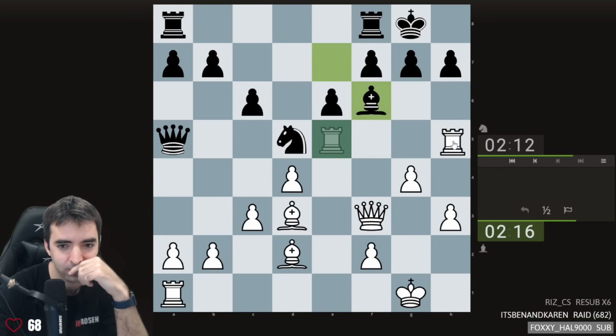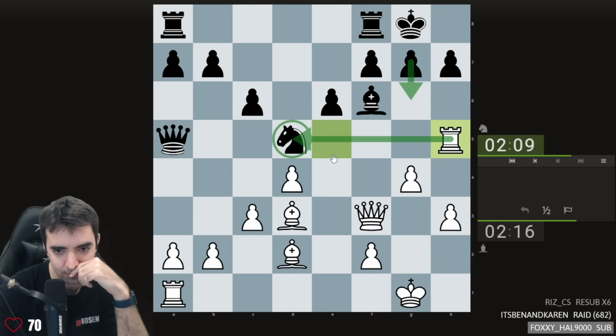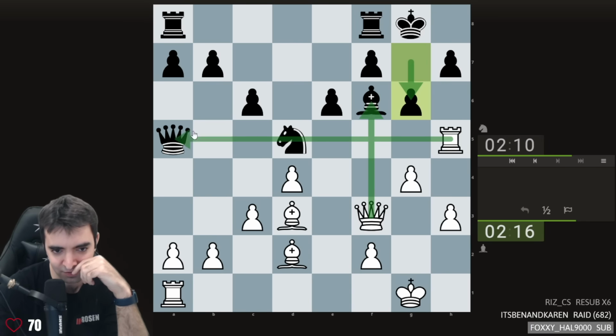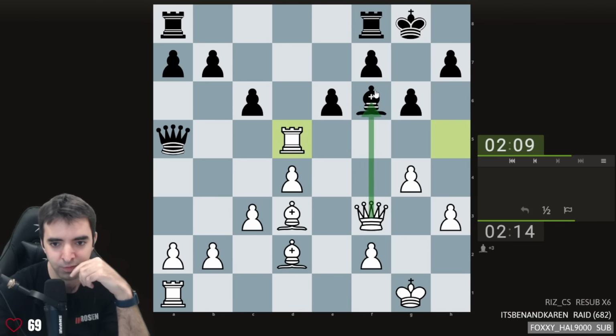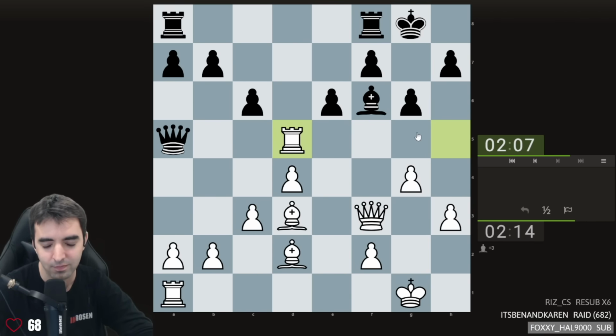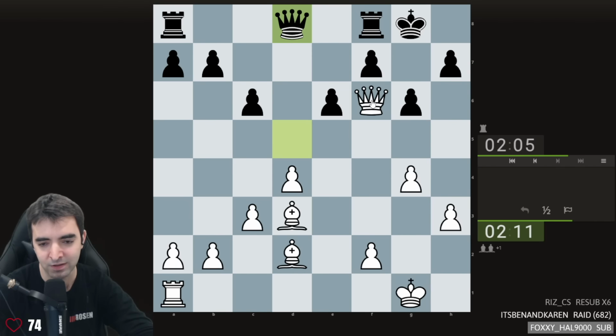I think it does. So if g6, I take. I was also thinking g6 take using the pin, but this is better. Removing the guard of the bishop. And yeah, I got now 2 bishops for a rook, threatening this. Don't really want to trade queens, although I probably have to.